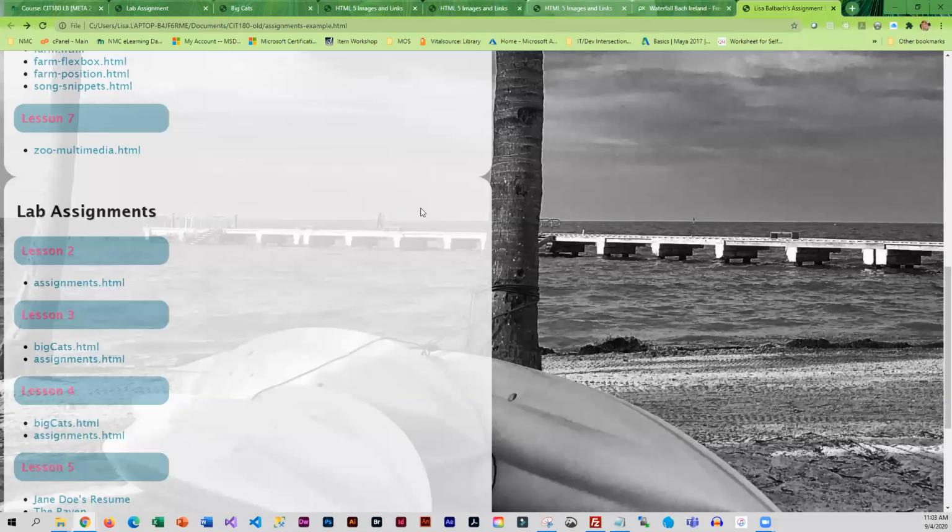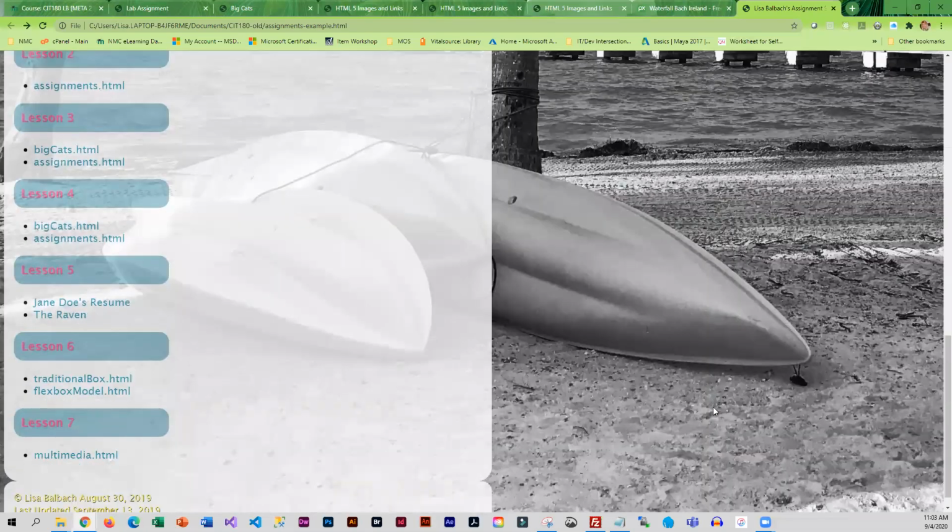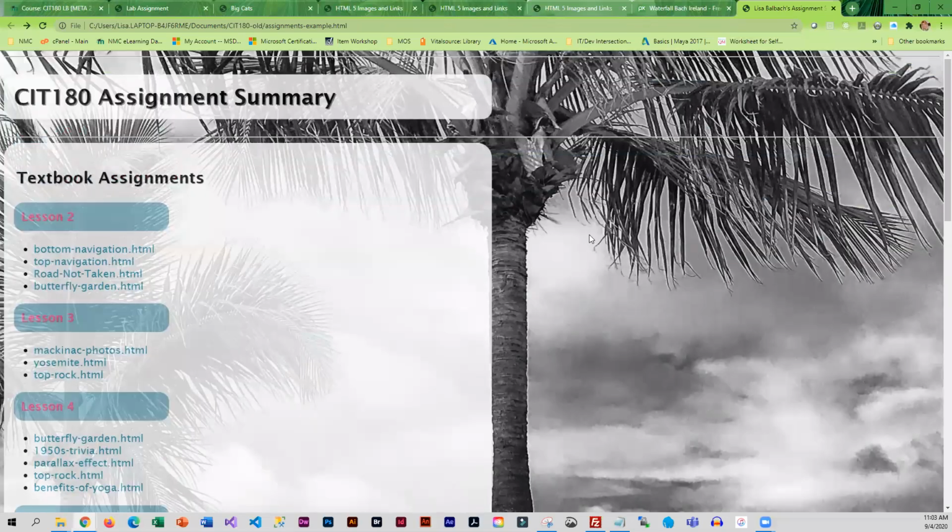Okay, and you can see that I actually have a black and white graphic. This is one of my photos. If you have a graphic that you like, you can convert it to black and white using LunaPic. And if you can't figure out how to do that, pop me an email and I can meet with you in Zoom and walk you through that.